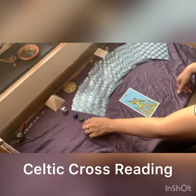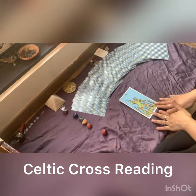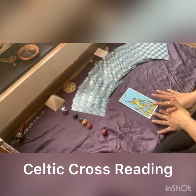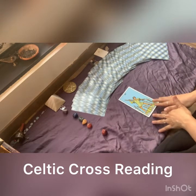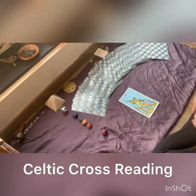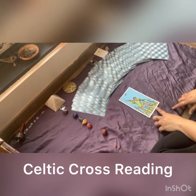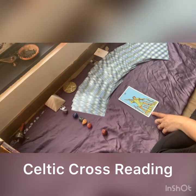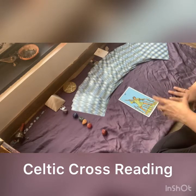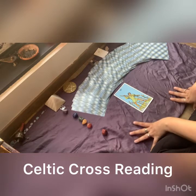Okay, so what can you say about this card? We've discussed so much about this card. The client is definitely different from other people, more into solitary studies, more into an ambition which is very different from society, and she has to do it differently to stand up and prove her mettle. She is different from her entire surrounding.